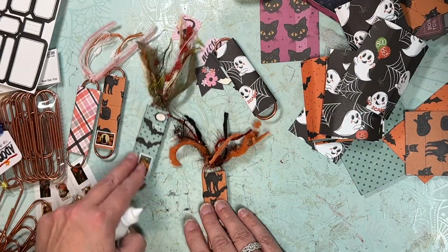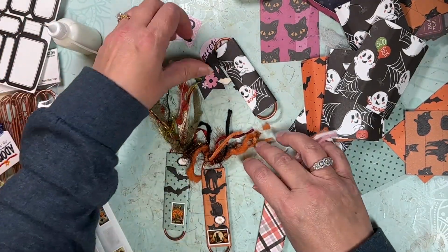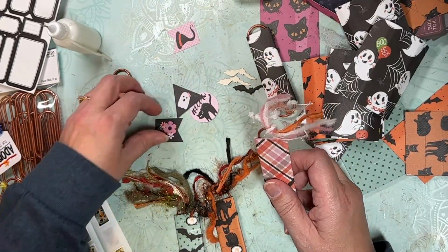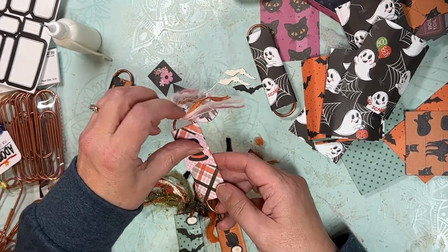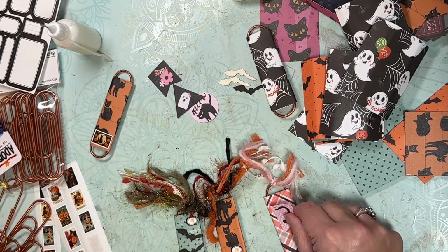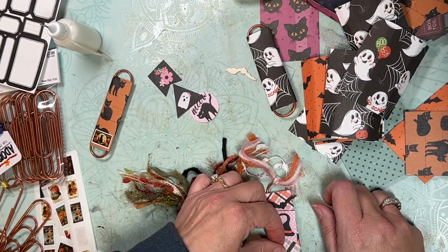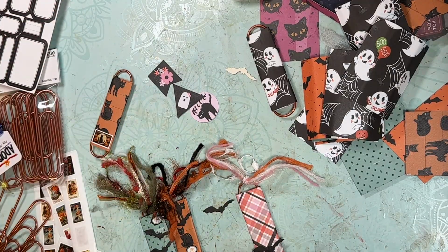Look how cute these are. And then on this one, I have some of these little pieces left over from this paper pad. So I thought it would be cute to put this little witch's hat on here. How cute is that? So I'm going to put that on this one. Maybe should I put a bat above it? And a bat below it? Yeah, maybe I'll do that. So I'll put this kind of in the middle.